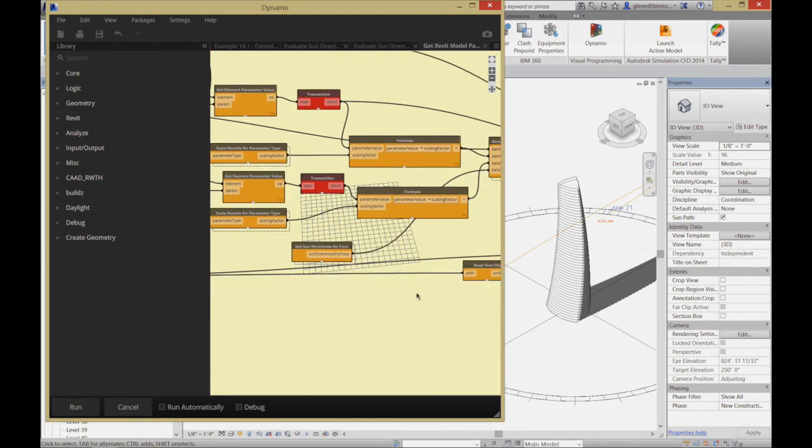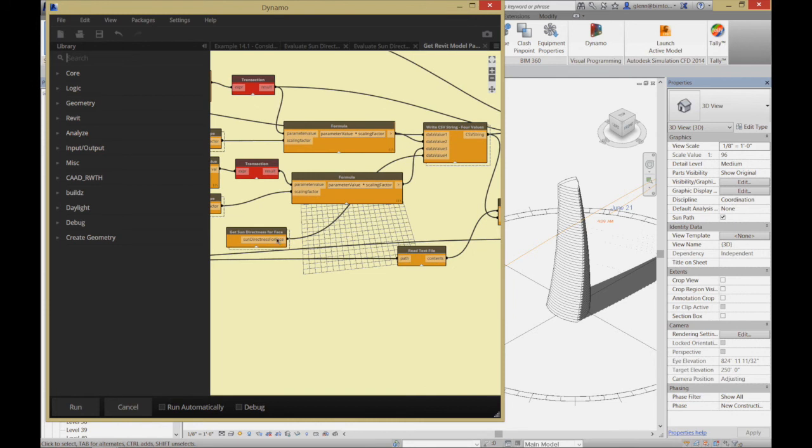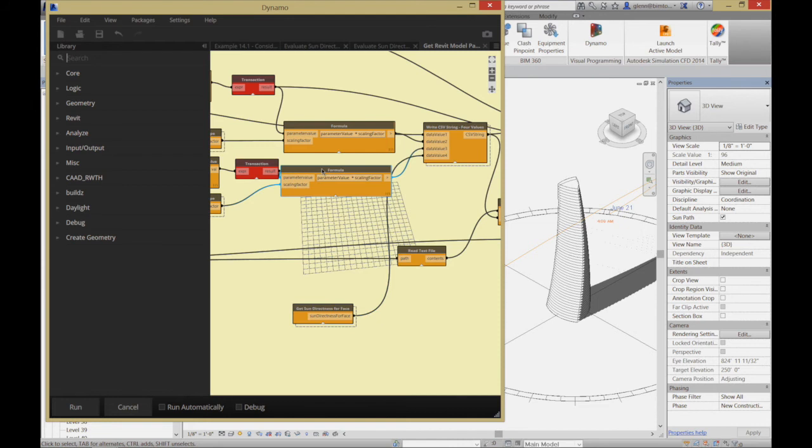The one thing I changed in this node was I added this other thing to consider, which I call the sun directness for the face, and I'm adding that into the string. So in addition to reporting those first 2 or 3 values, I'm saying also give me a comma separated value, which is going to be this average directness for the face.